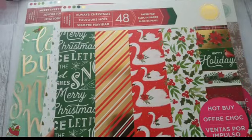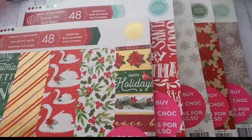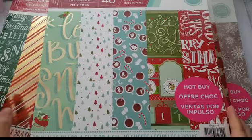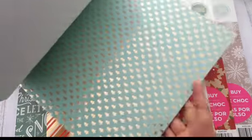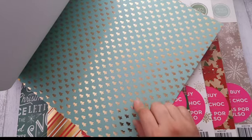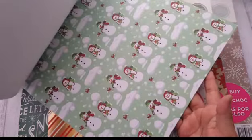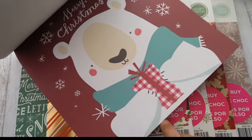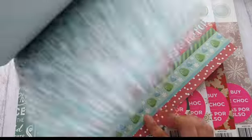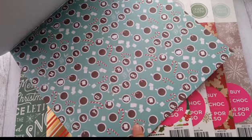So that's this one. This one is 'Always Christmas' — I didn't grab all of them, just the ones I thought I would use. I think I missed one or two; there was one with llamas that was cute but honestly I'm not going to use it. This one is 'Merry Everything,' and look at that teal color with gold — I love that. So pretty combined with the red. Look at those snowmen! This is super cute. Imagine framing that up — I wouldn't even cut it apart. You can also use these as borders.